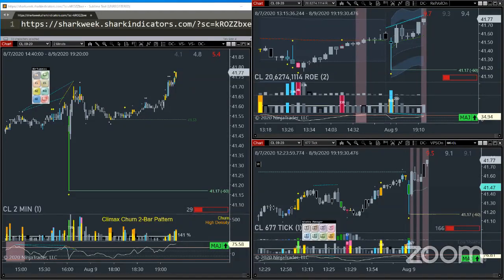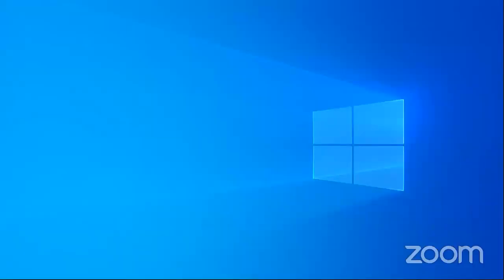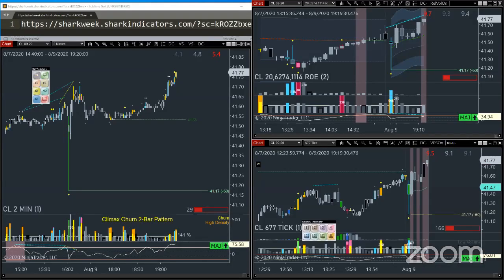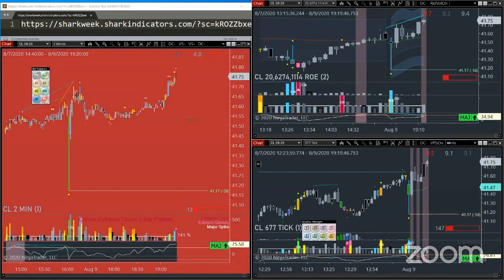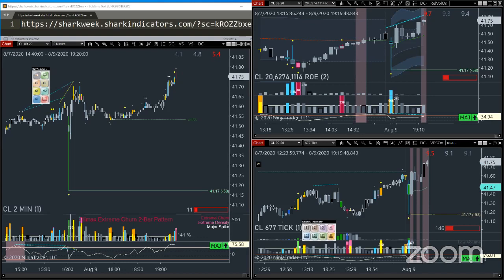And where did it go? This is so bizarre, isn't it? How these charts do that. How is that? It can't be only me and my computer. It happens on every computer that I have, even my laptop.